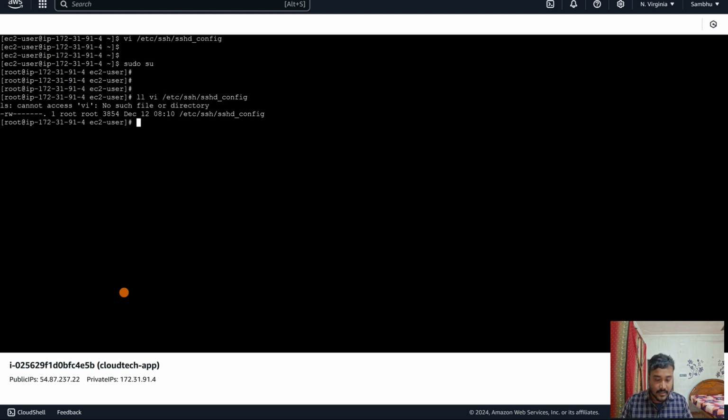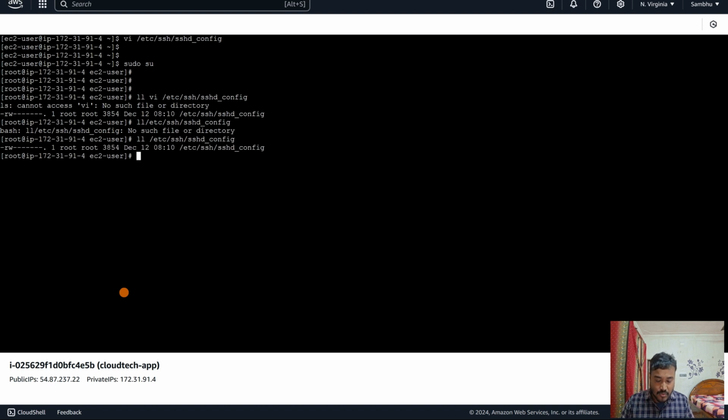If you see, this file belongs to root, so by using ec2-user we can't modify it basically. That's why I switched to the root user. Now let's try it.